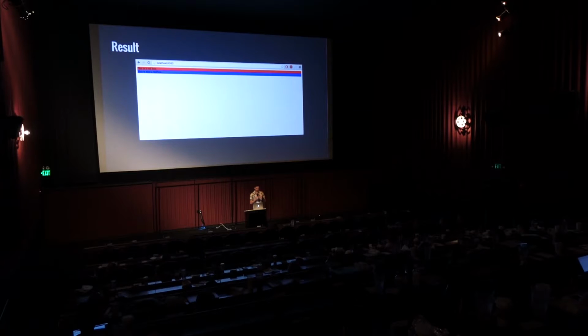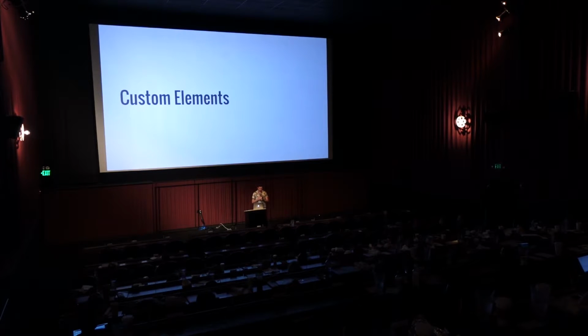But this allows us to organize our code in a different way. Usually you have a bunch of SASS files that have your CSS related to a component. Now you're able to, if you want to, put your styles directly with the component side by side, keep them together all in one place. So the Shadow DOM is used and essentially creates a custom element that is an HTML tag.